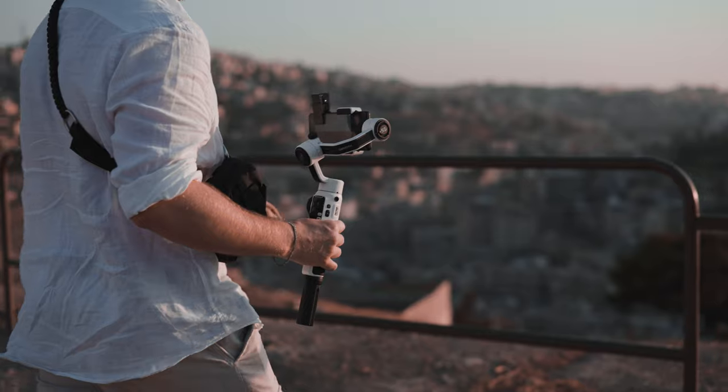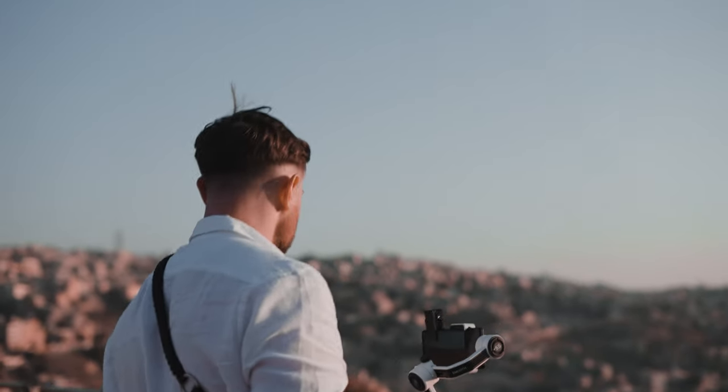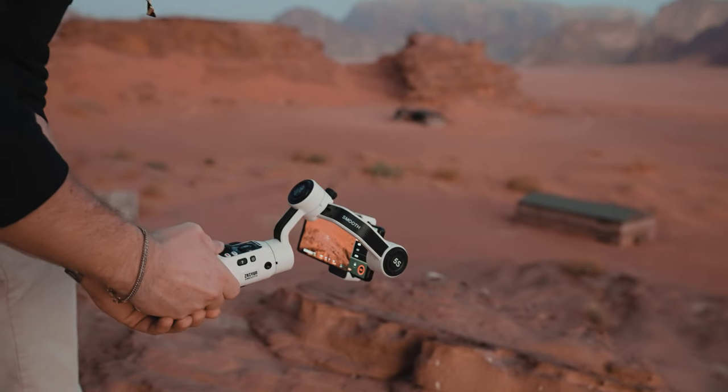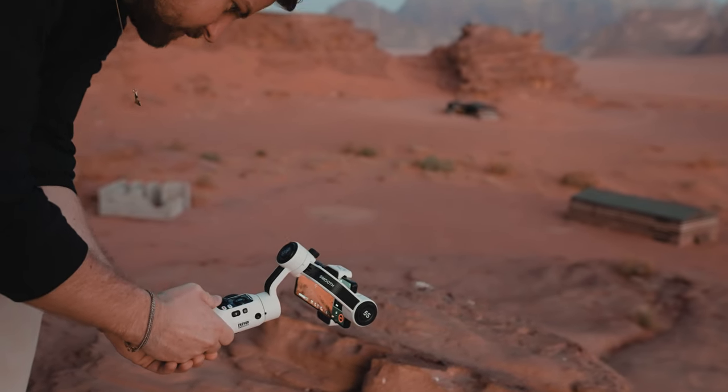So it's so much easier to travel, to shoot in these more hectic locations where you don't need permits, you don't need, you know, any permission off of anyone to go and shoot. For me, this is a massive game changer when it comes to travel videography. I don't need a massive gimbal, massive camera setup, and this is an absolute game changer.